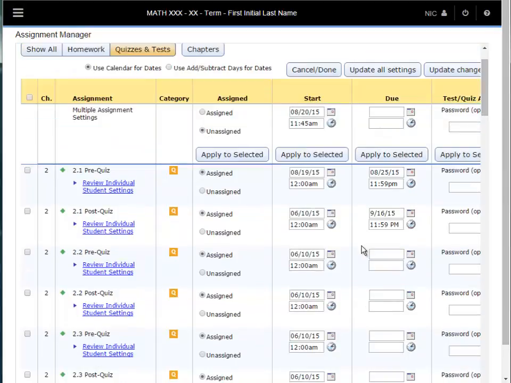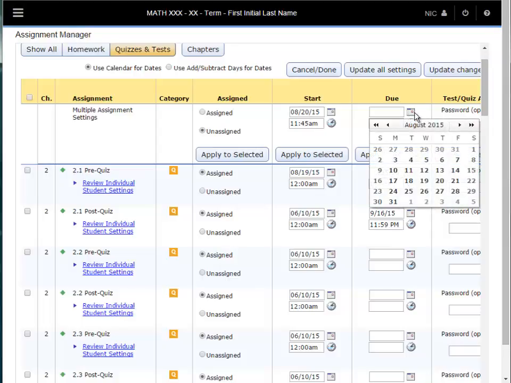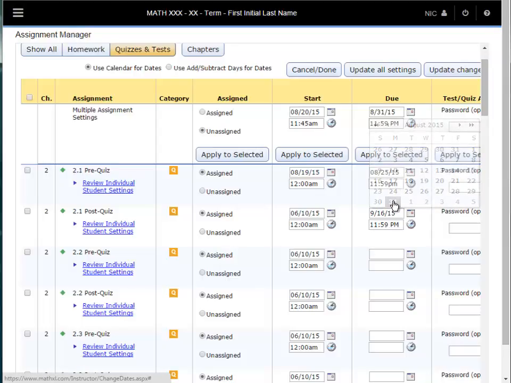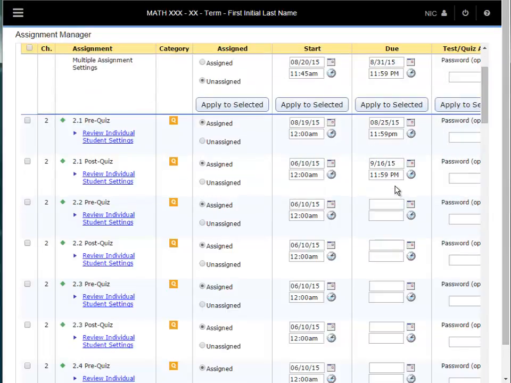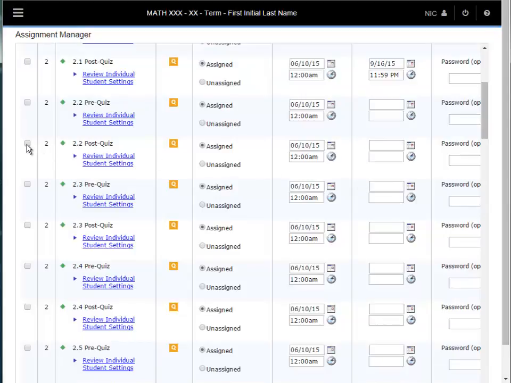You may also apply the same setting to multiple assignments at the same time. If you have multiple assignments that are due, for example, on August 31st, you can put August 31st in the due box at the top, and then you may select all of the items to which that date should apply.